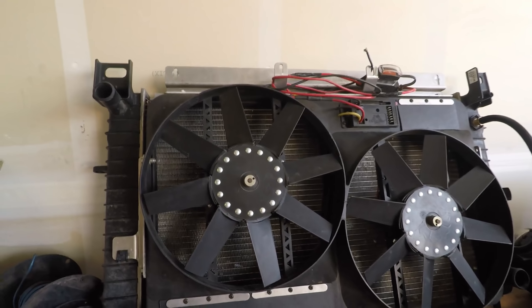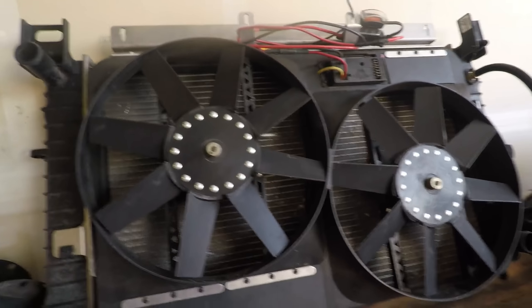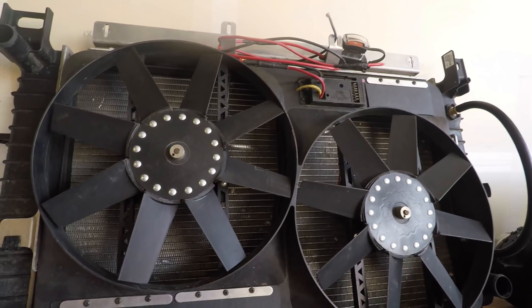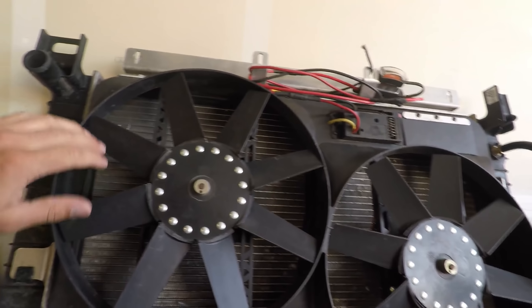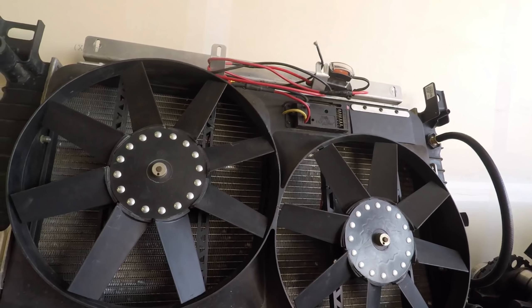These are the fans I had — the 28-inch Flexolite kit. Pretty good kit. Worked great for my 5.3. However, with the heads cam stall 6-liter, it really wasn't keeping up, so I took it out. I did take it to the cleaner and spray it out — pressure washer and everything — the radiator, that is. This is probably going to be used in my wife's truck whenever we get around to that, but that's another story.